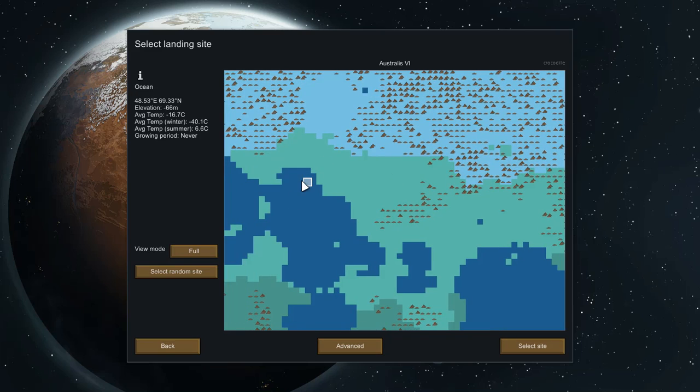Oh yeah, I did actually try selecting the ocean. It didn't work for some reason. I wonder why. So, actually, it looks like the further north we go, the colder it's going to be. So let's go middle ground. Nah, that's actually fine. Minus 8.8 degrees in the summer. Yeah, they won't freeze their nuts off, will they?